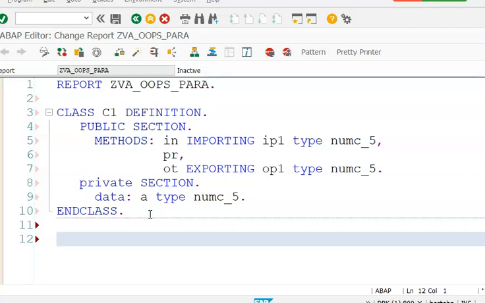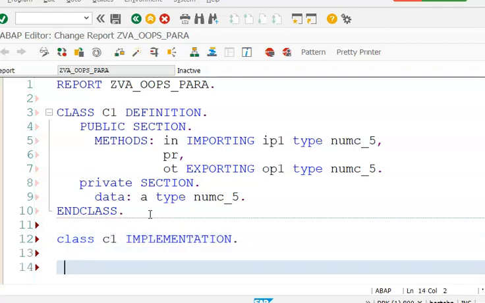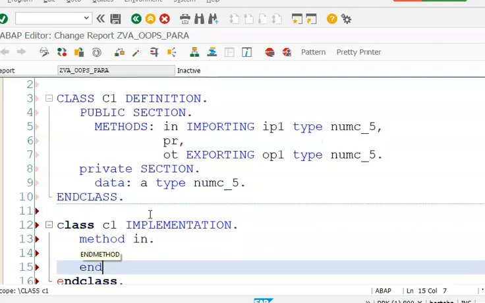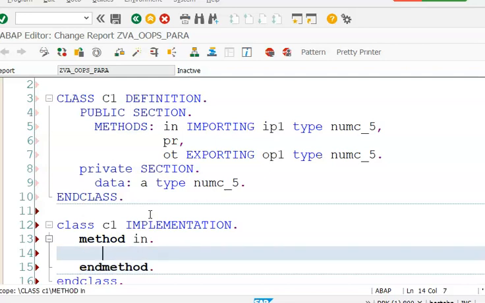So we'll go ahead and go for the class C1 implementation. In this class, for the method in, we have to go ahead with the method implementation, and I'm going to write this method implementation here.